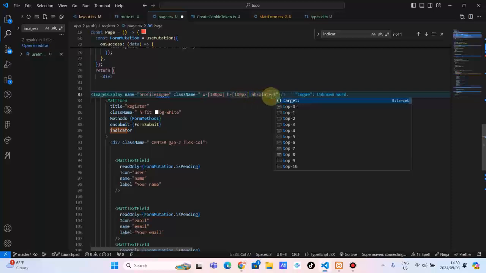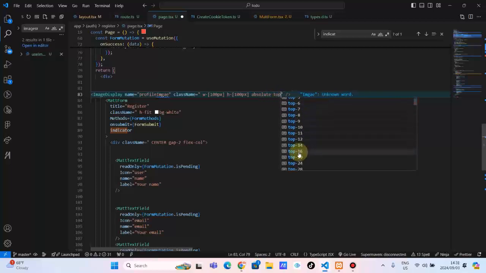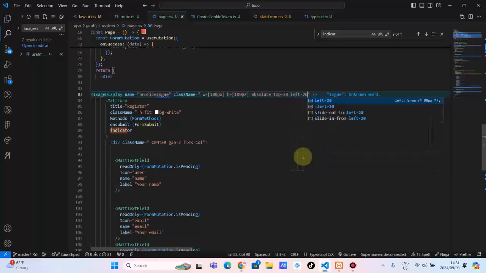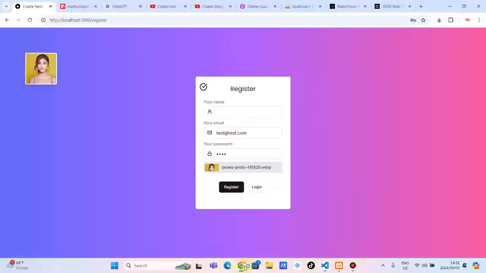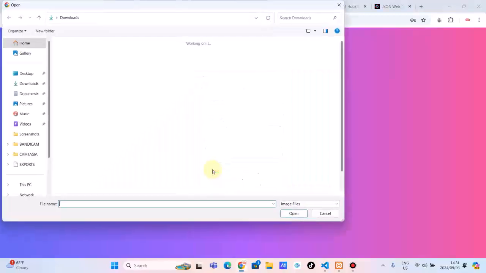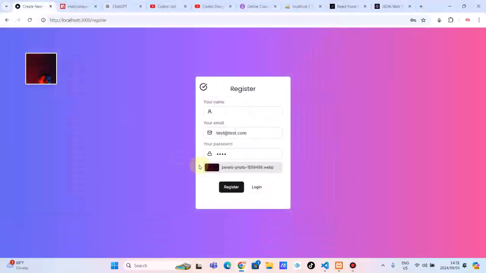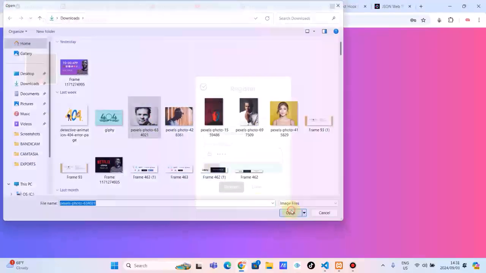Make it absolute and make a top of 20 and a left of 20. Check here, guys. So this is what I had in mind. Exactly, this is my vision. I wanted to put this wherever I want to.